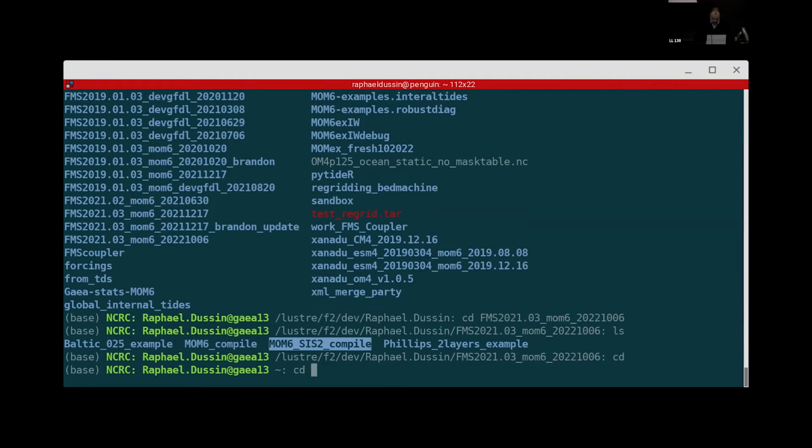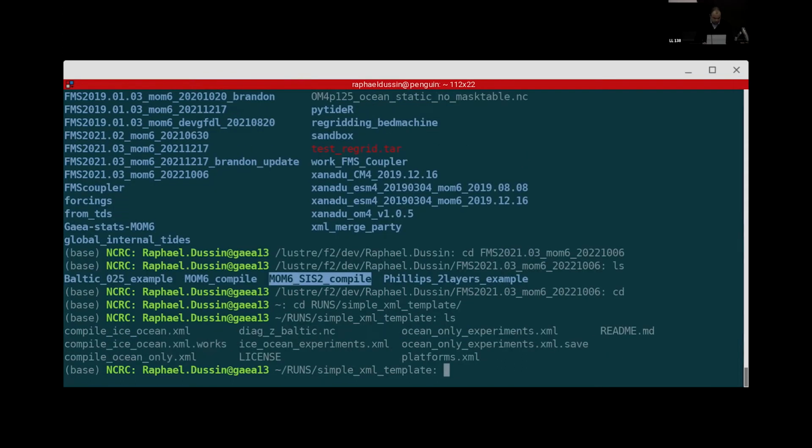Okay, so I'm going to go back to where I cloned my XML. And the first thing we're going to look at, sure, that's going to buy me a bit of time, I'm going to look at my compile ocean only.